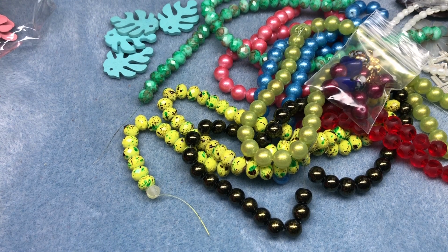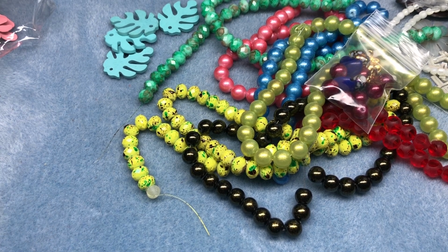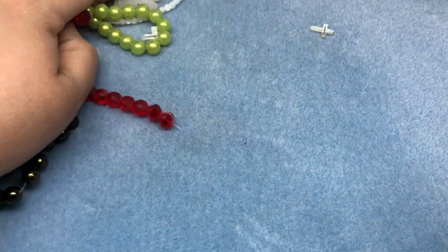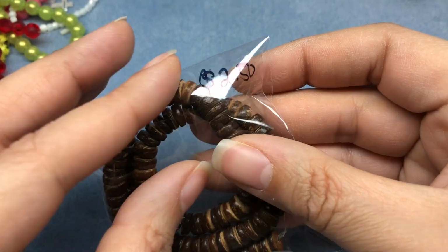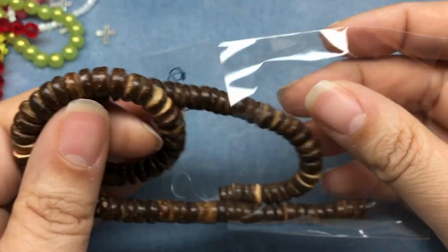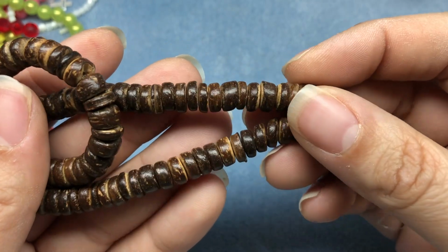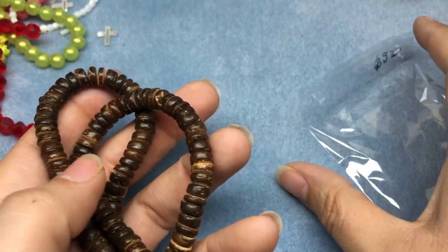And then we have another baggie here. Let's see what's in here. Oh my goodness, it's more shell. Okay, let me clear off the board, the bead mat. Okay, so these are marked at $2.50, and they're coconut wood. I love coconut wood. It's got a lot of character, I feel like.